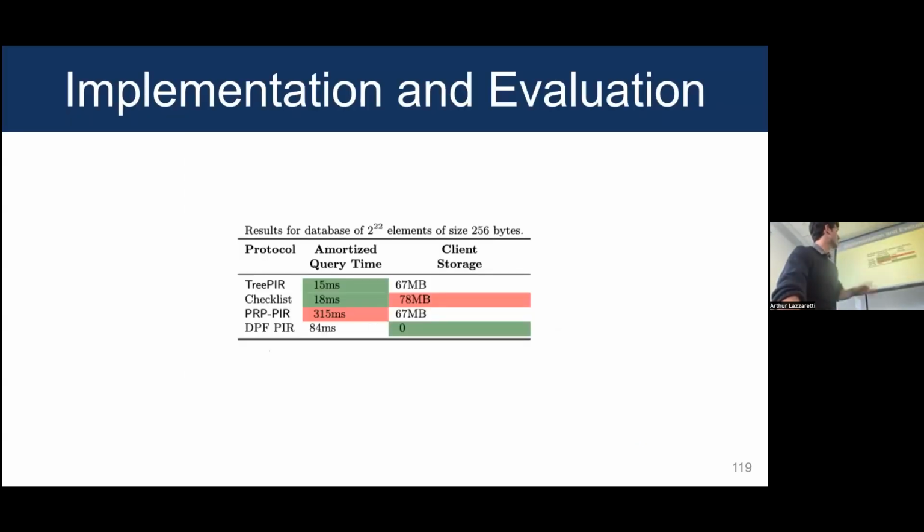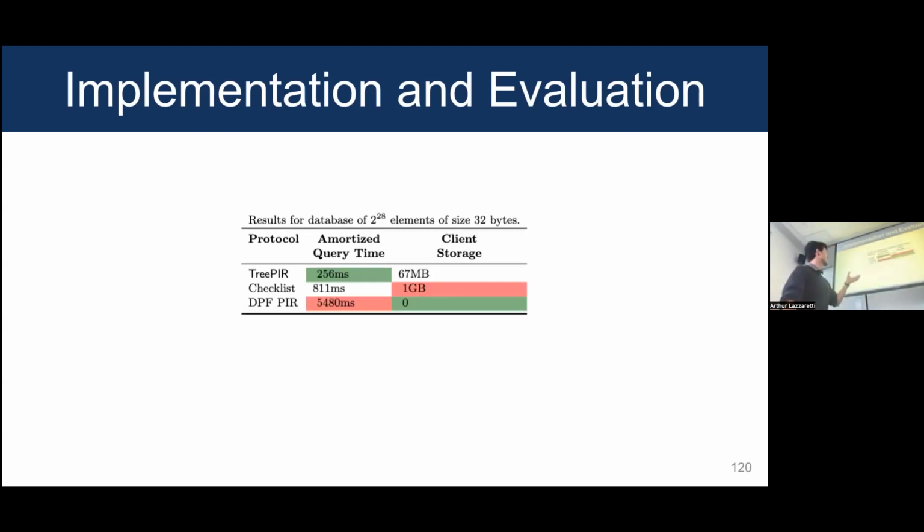And so, we implemented our approach and we compared it to some previous schemes. This does not account for the recursive step. So basically here we have square root of n communication, and the best single server scheme that we know to be more practical today is SpiralPIR. That was the best in our tests for non-preprocessing PIR, and it takes around 60 ms. So to the number you're seeing here, you can add about 60 ms. You can see that in this case, for a small database, Checklist would still outperform our TreePIR.